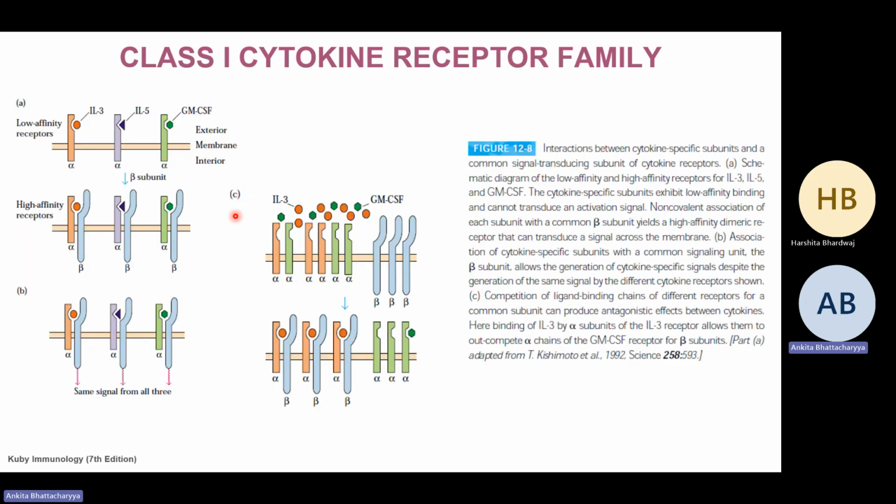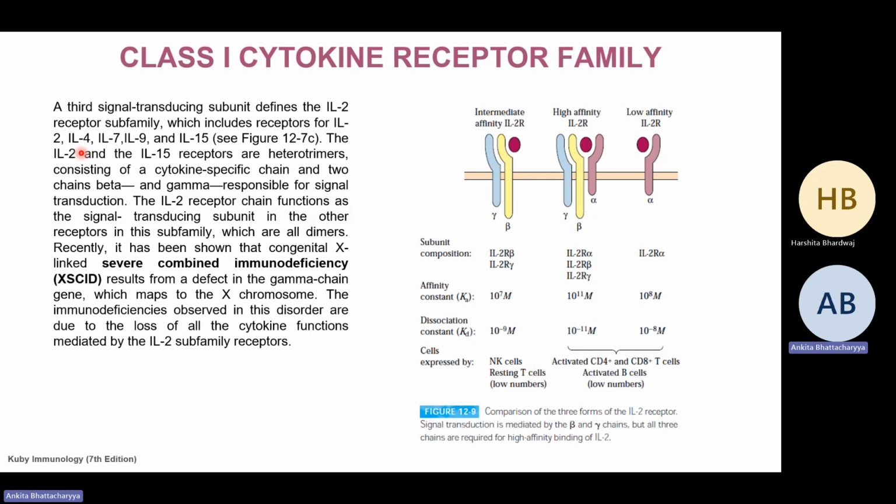Among these, we also looked at the type of response which can be generated depending upon what combination of receptors is present. So you can have low affinity or high affinity receptors depending upon whether it is one subunit or two, and accordingly the reaction may or may not vary. That is what you see here: the low affinity IL-2R only has the alpha subunit, intermediate affinity has the beta and gamma, and when all three are present, it has the highest affinity. And the IL-2 receptor is very important, and it's one of the prime examples used in this context.